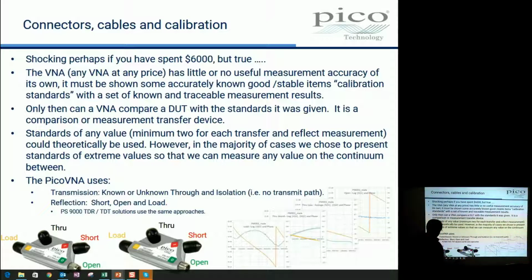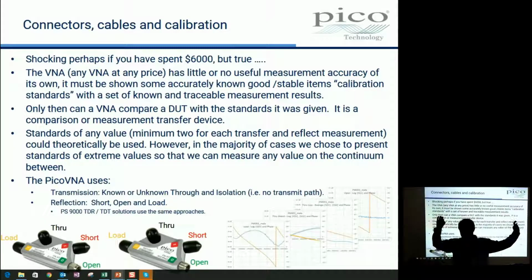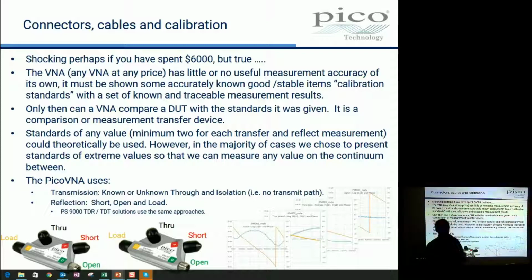What we're going to do is calibrate the VNA, and make it measure not perfection, but these sets of data for each standard. So don't think that when you connect the load you're going to get a perfect flat line. You won't, because it's imperfect in a very well-known way. So what you'll get is a plot of it. Likewise, the through is never going to be no loss. If you zoom right in, you're going to see a curve with up to 0.15 dB of loss, because that's the loss of the through. So known data is what we're providing here.